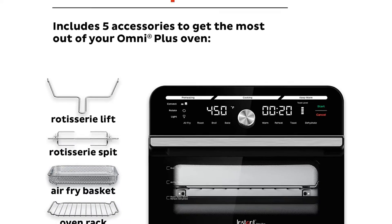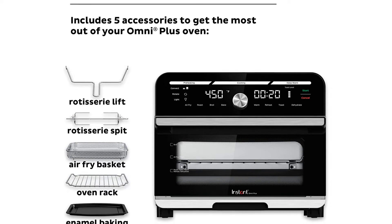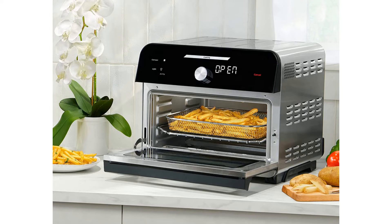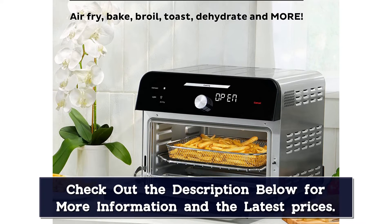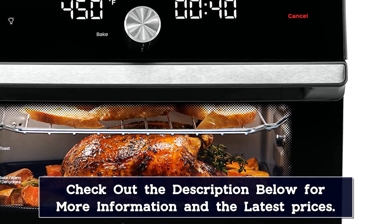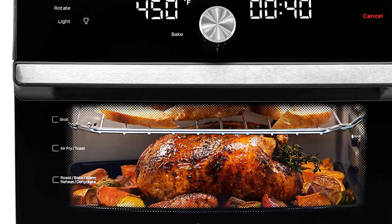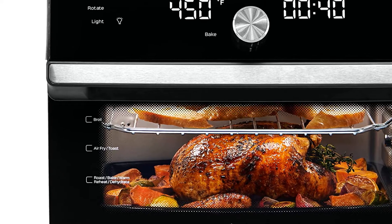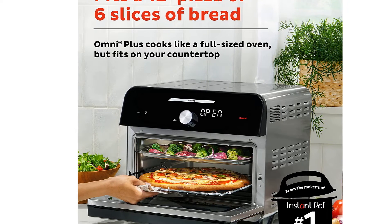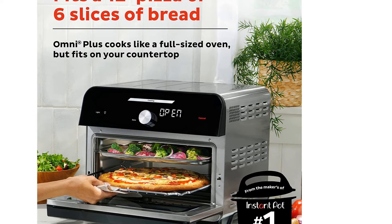This powerful oven is a convection oven, toaster oven, dehydrator, roaster, pizza oven, and more. With 10 different pre-programmed functions, you can easily bake your favorite chocolate cakes with a push of a button, dehydrate some fruits, and use it to roast chicken — all with one appliance. I love making my cakes in this oven and love how it fits a good-sized baking pan for when I make cookies too. The large capacity is perfect for families or if you like to bake in bulk, and the convection technology ensures evenly baked cakes every time. This is a highly rated appliance with over 31,157 global ratings at 4.5 stars.